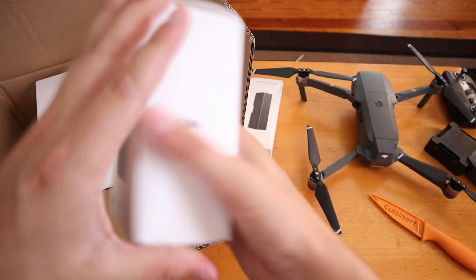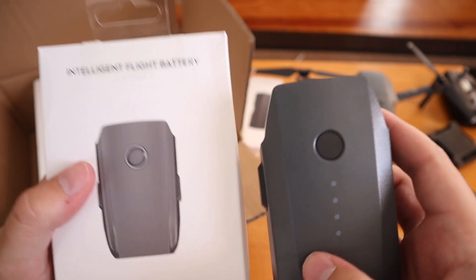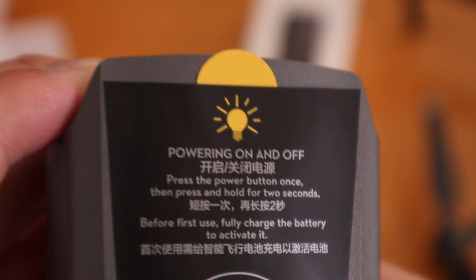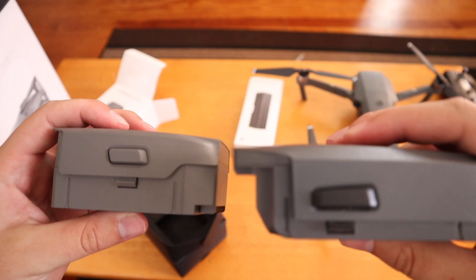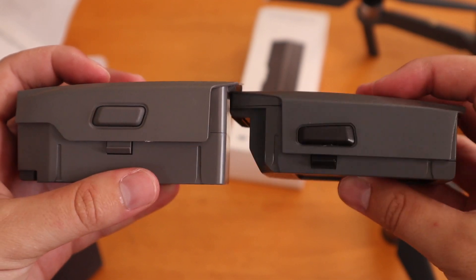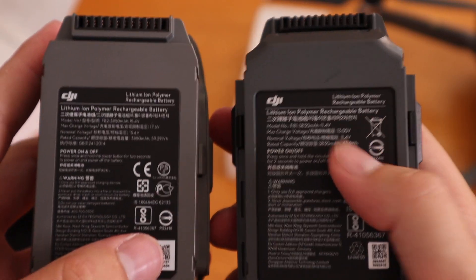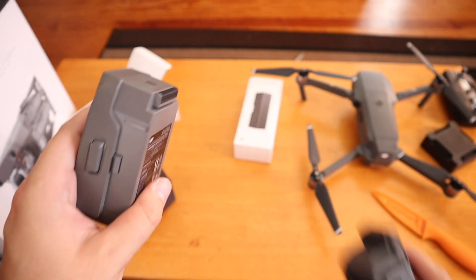Next we've got the Intelligent Flight battery. I think it's a little bit thicker if I recall from the pictures. What you're interested in seeing is the battery — press the power button once, and then press and hold for two seconds. Nothing's changed there, but it does look a lot thicker, so I'll pull over the Mavic 1 battery. You can see that there's a whole extra lip on the battery there. From the markings on the back, it's only about 20 more milliamp hours, which is interesting — that gets you four more minutes.